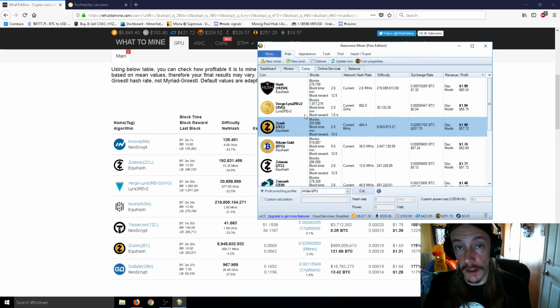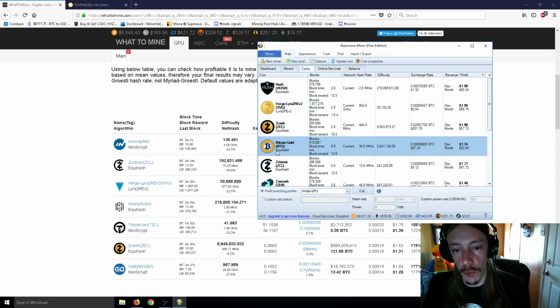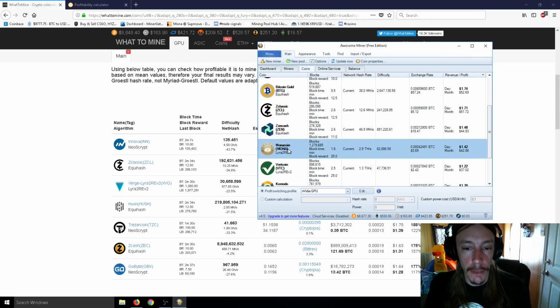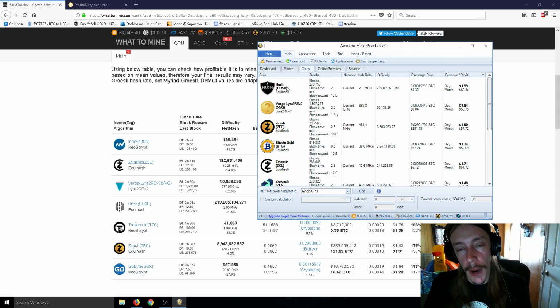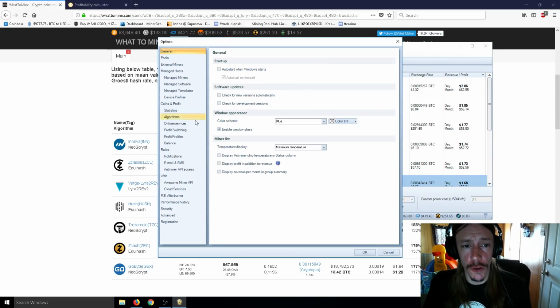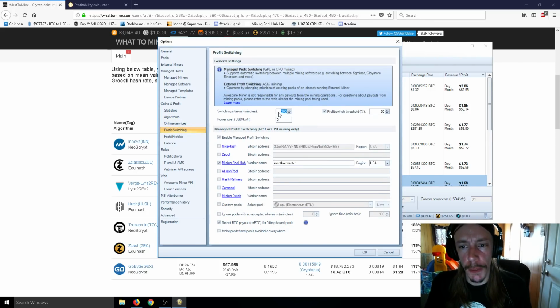The thing about Equihash coins too with AwesomeMiner is that if Zcash is the highest and you start mining that for a while, so let's say for an hour you're mining Zcash, and then let's say Bitcoin Gold, which is also an Equihash method, flips to the top and Zcash goes to the bottom, you don't actually lose shares by switching to that because you're under the same algorithm and you continue to go on without actually switching your shares. Now, however, if Equihash is the top coin and I'm mining that for an hour, and then let's say Monacoin, which is a Lyra 2 algorithm, switches to the top, and therefore my miner switches to that, I will lose the shares of Equihash. I'll keep those shares, but I won't have the long-term PPLNS benefits of that. So I need to be mining long term in a PPLNS system to gain my full value of my shares. So to fix that, you just go to profit switching and set your interval to something pretty high and your profit switching to also something pretty high, like 200 minutes here, and I have the profit switching at 20%.